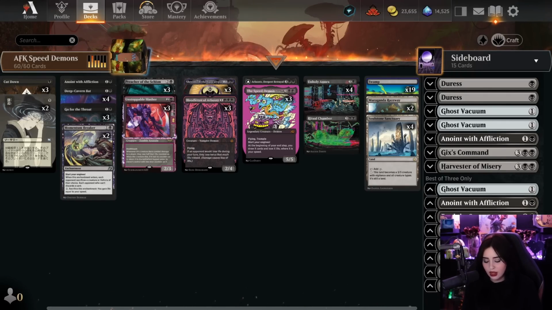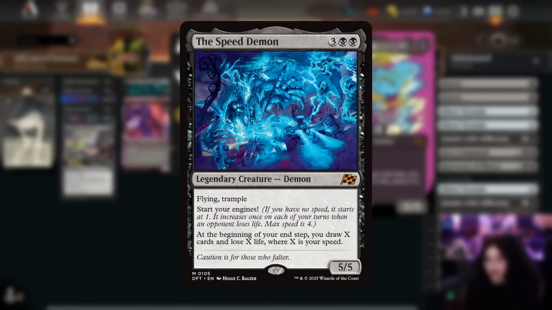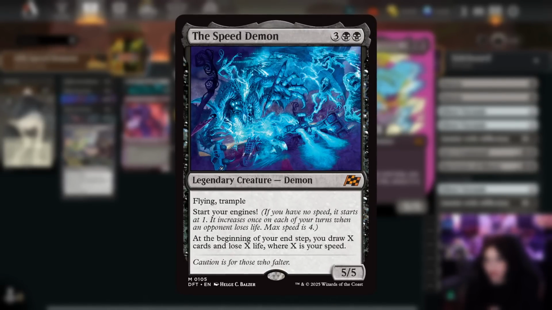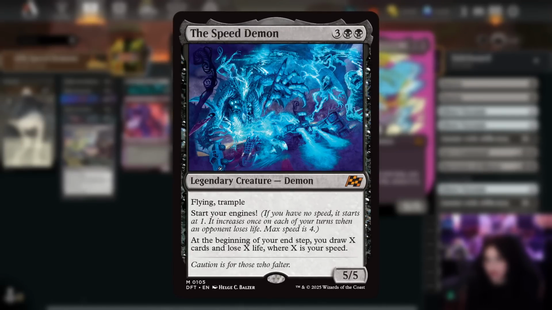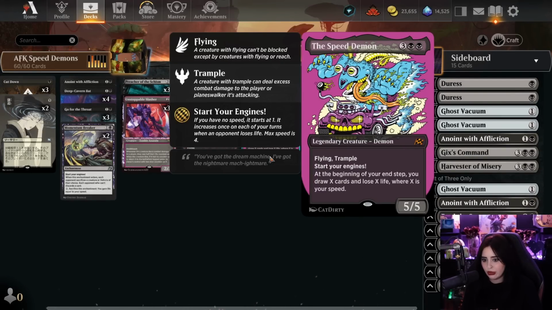I actually think that this deck gains a lot of power from Ether Drift, and a lot of that comes from a specific card right here, which goes by the name of the Speed Demon. This is a 5-mana 5/5 legendary creature, demon with flying and trample, and start your engine. At the beginning of your end step, you draw X cards and you lose X life, where X is your speed. If you're not familiar, if you have no speed, it starts at 1. It increases once on each of your turns when an opponent loses life, and max speed is 4. So at some point, your Speed Demon could make you lose 4 life, while also drawing you 4 cards.